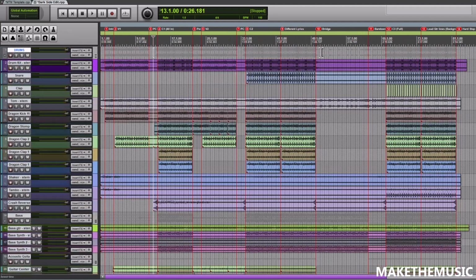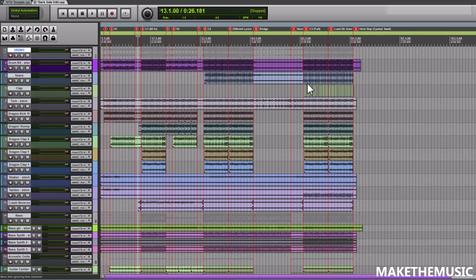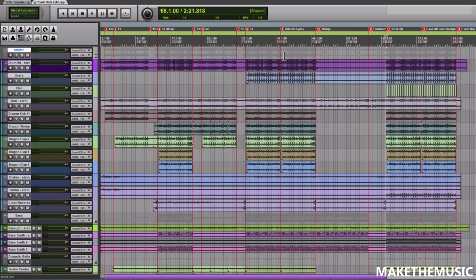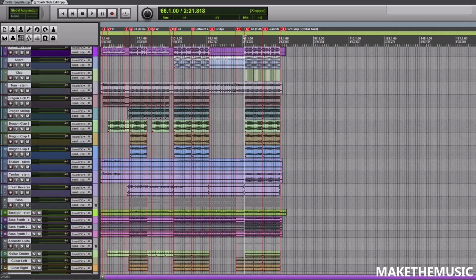When it came to drums, this was all programmed, so I didn't have any real editing to do. What I actually did was just add an additional clap sample here at the end because I felt like it needed more beef in the track. Like I said, when I get to that mixing stage, I don't want to have to focus on production, really. I just want to mix the song, maximize it sonically. So that's what I did there with drums. Nothing really to do there.